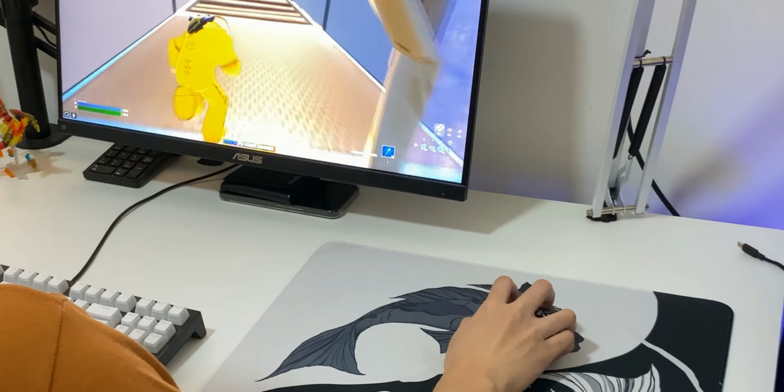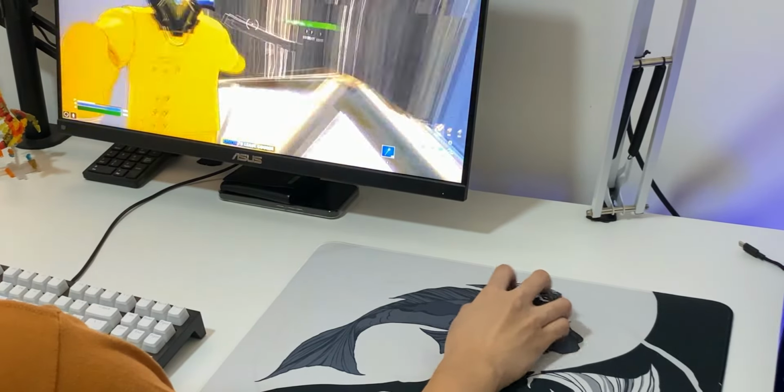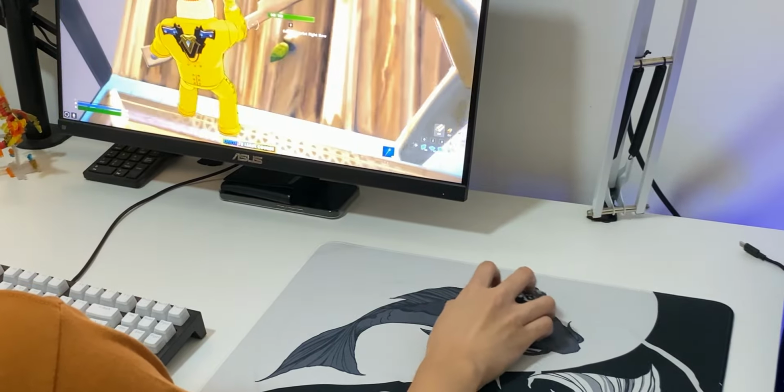So, that's about it. Of course, again, if you have the money, go ahead, take the Pulsar, do whatever you like with your money. But if you're on a budget and just trying to squeeze out everything for a Pulsar, I would just suggest you get this, and you basically get the same mice but cheaper.